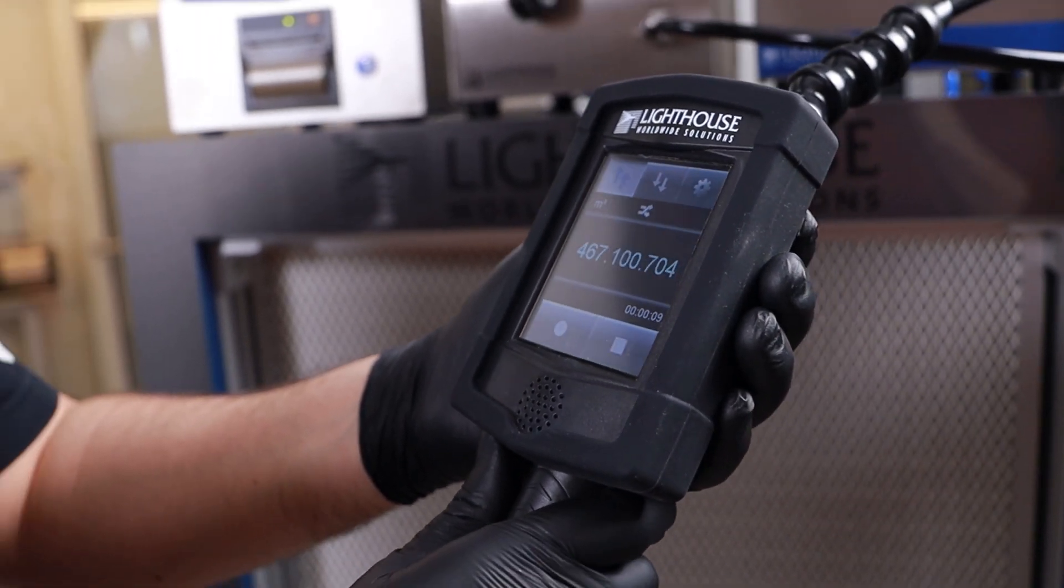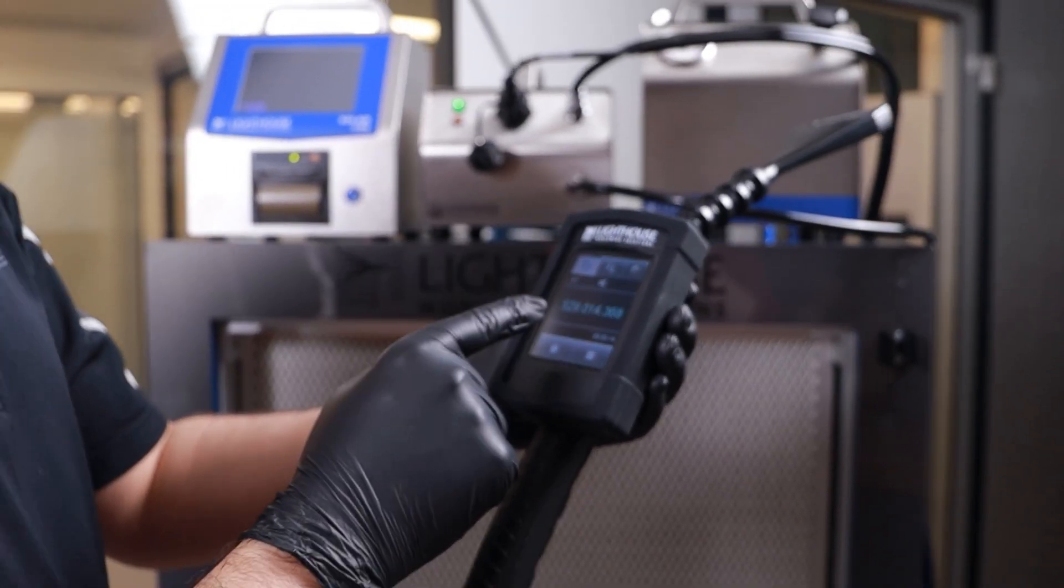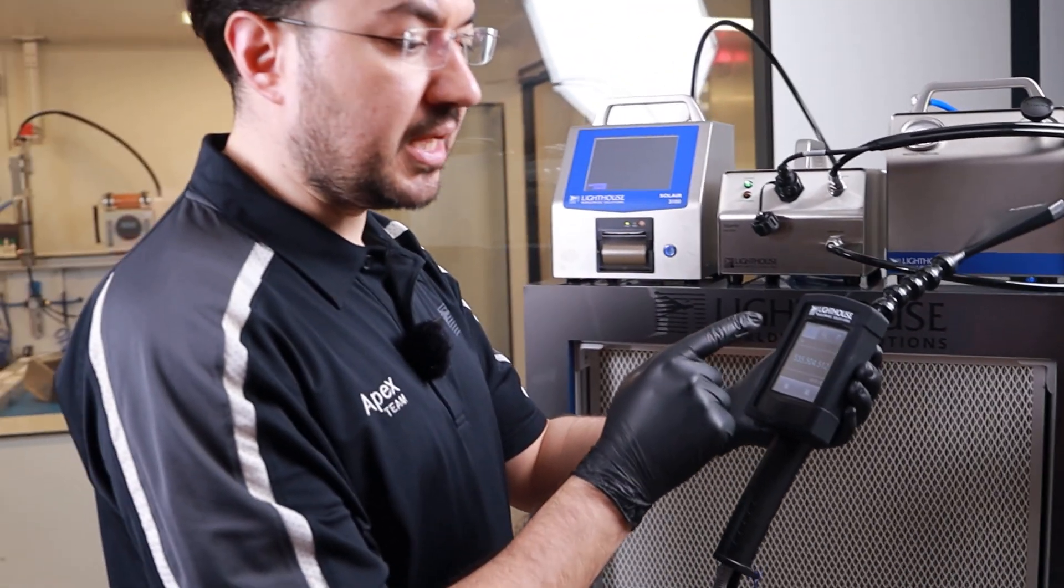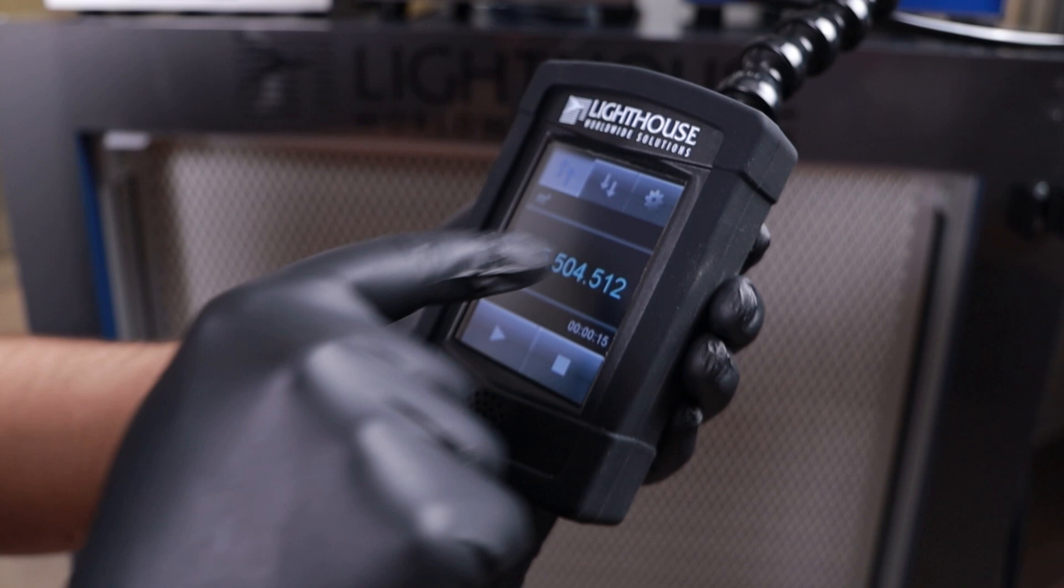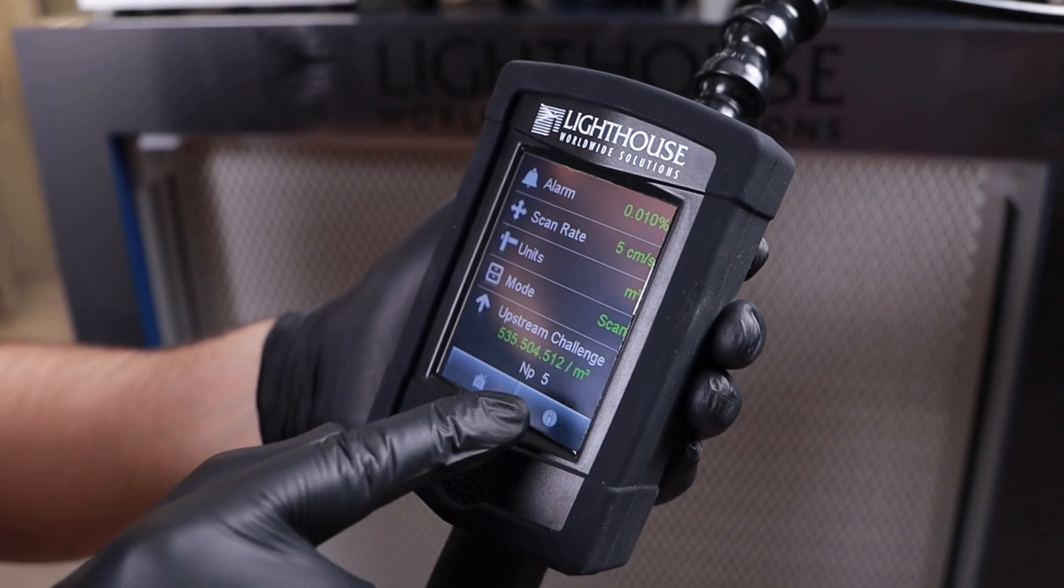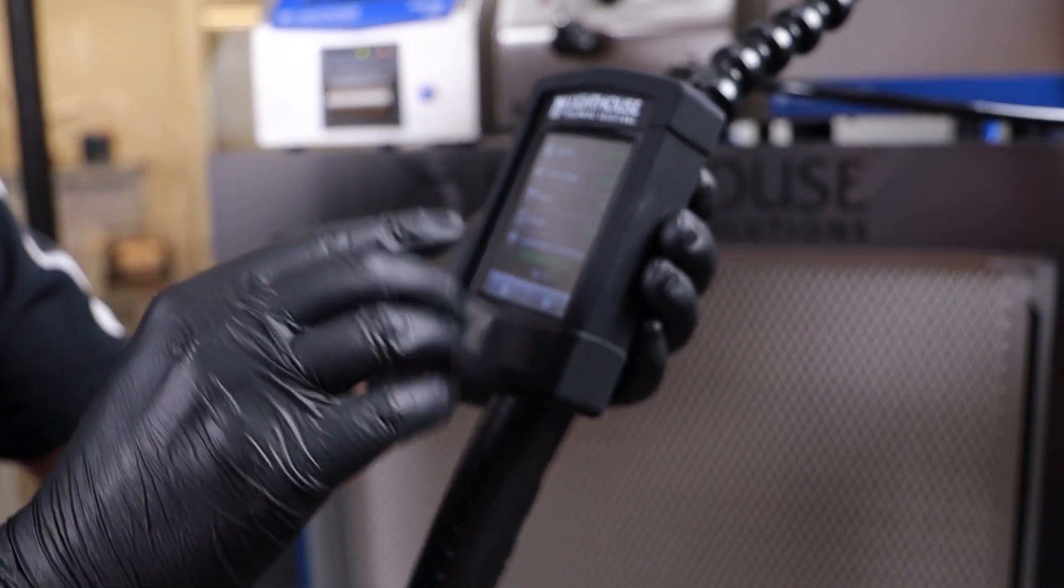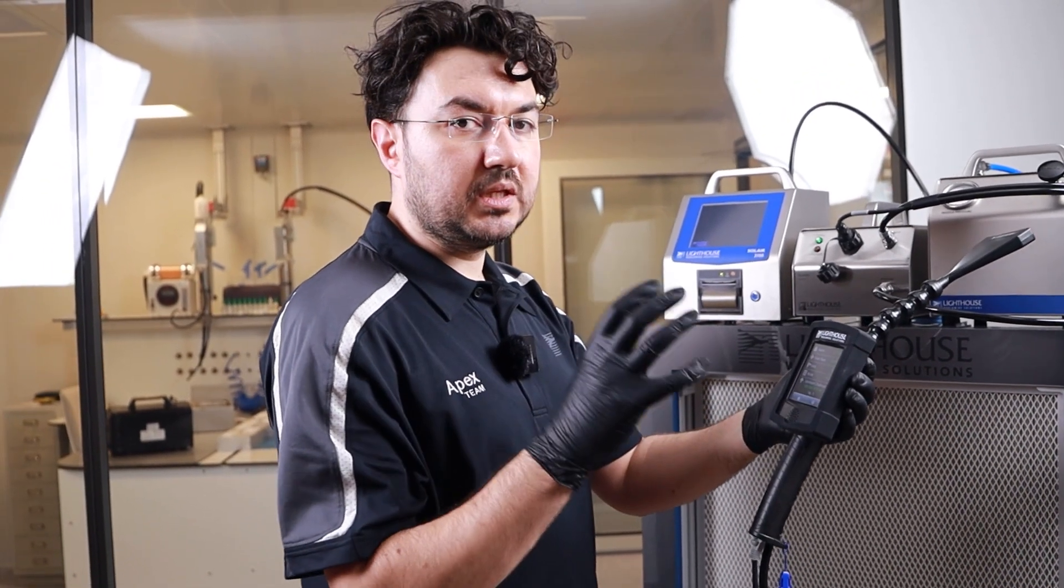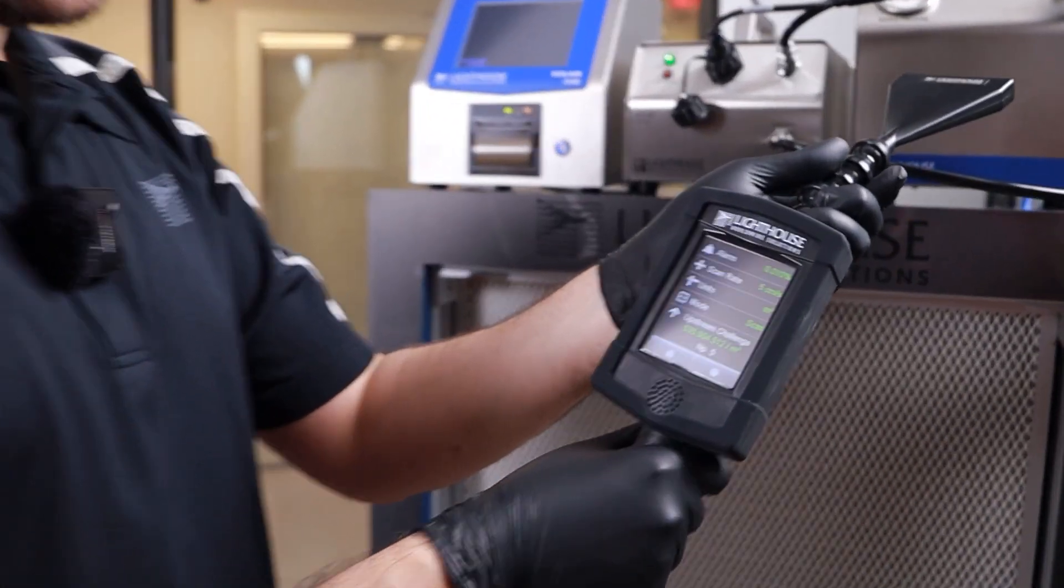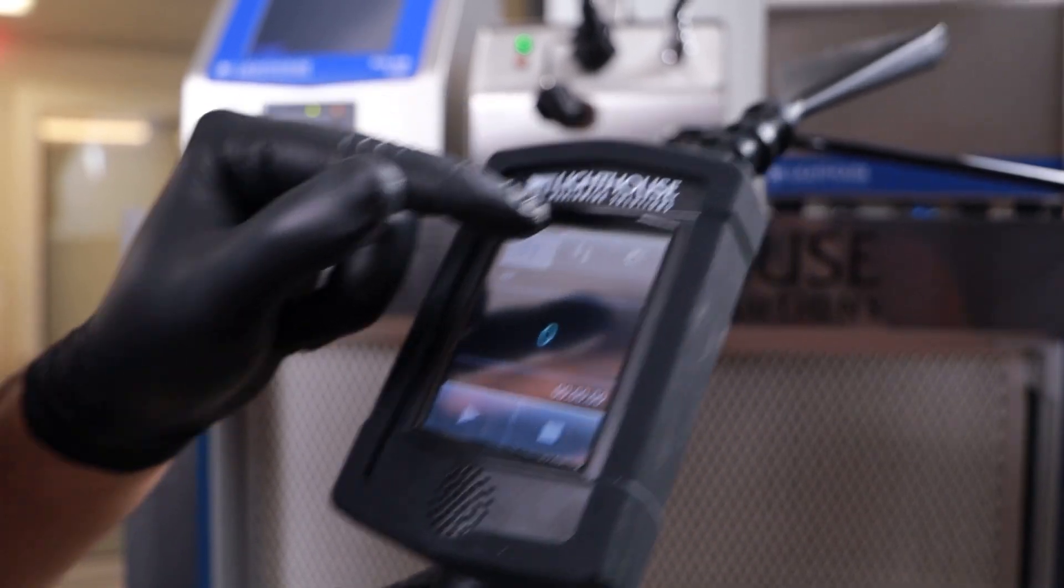Thanks to ScanAir Pro, the system scans the homogeneity of the particles that are sampled every second. If it is not homogeneous, then the system gives you an alarm. The sample is not homogeneous. So repeat it again. Now we have a homogeneous and a high count. Now my NP value become 5, which is good to start with. You shouldn't be lower than like 4 and higher than any other numbers, but within between these two limits. So 5 NP is a good number to start with, so I'll start scanning my filter.